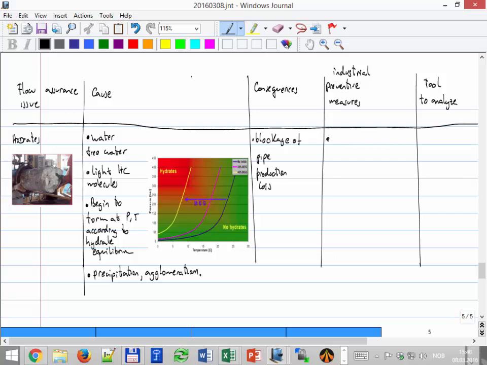So you can take this line and you can try to operate all the time on the right. How do you do that? You make sure that the temperature doesn't fall inside of the area. Okay? So pipe insulation. Okay? You try to keep the heat. Another way to keep the temperature up, what is it? Heating, electrical heating. But if you have a very long pipe, 20 kilometers or something else, if you put a heater, then someone is going to tell you that's too expensive. We cannot be paying for that. Electrical.